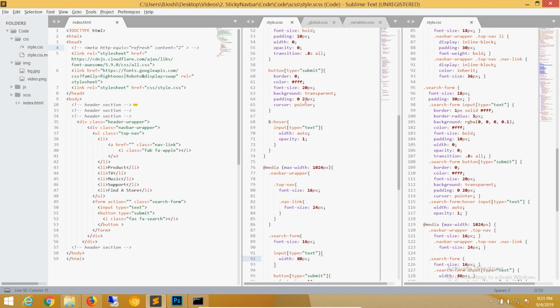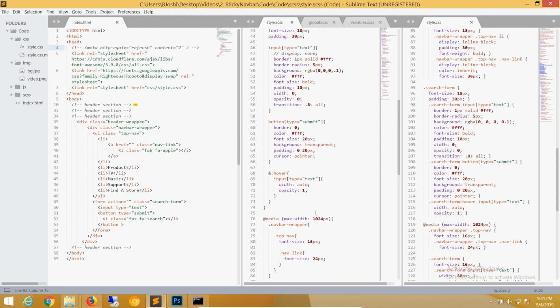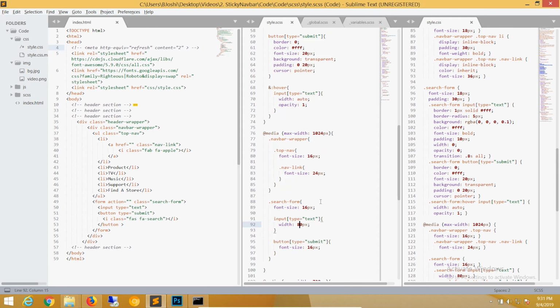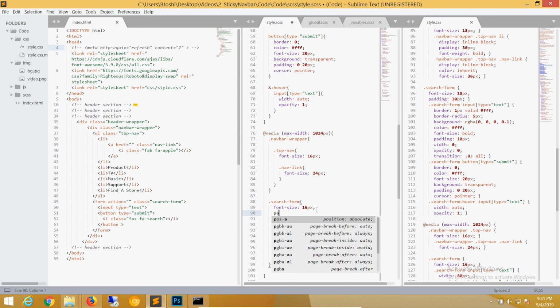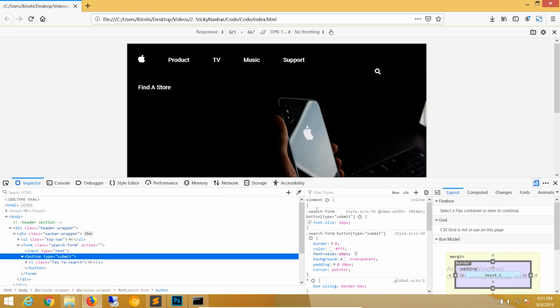Okay, so you can see we have paddings over here, so let's just decrease our paddings on the search form. On the search form we have padding 30, so let's decrease these two. Top bottom padding 30 pixels is fine, but in the left corner we want a little bit less padding.